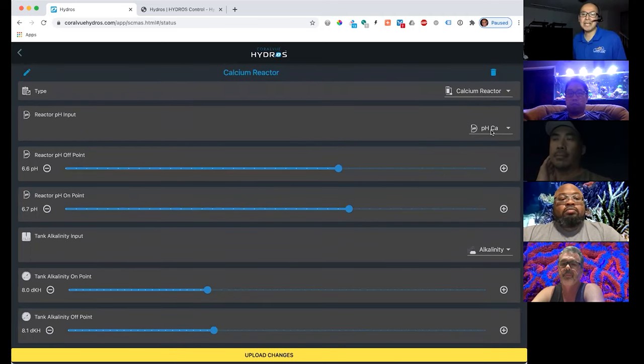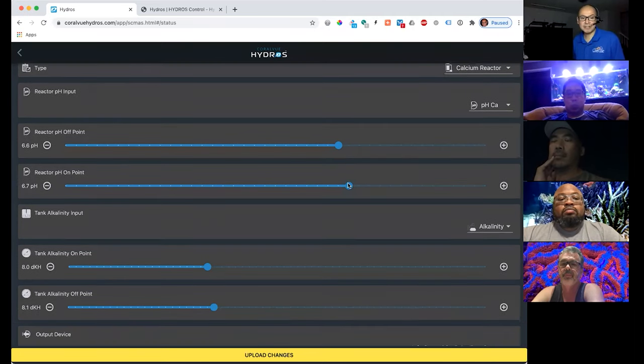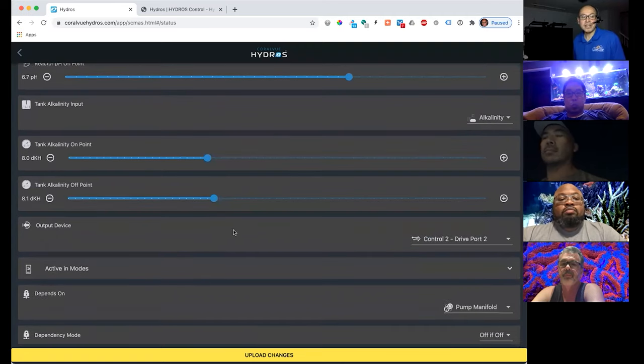It asks me for the pH of the calcium reactor, then the range, which is already preset. Then if I have an alkalinity monitor, I can include the alkalinity monitor and tell it when to shut off the calcium reactor. Then here's the location of my CO2 solenoid.